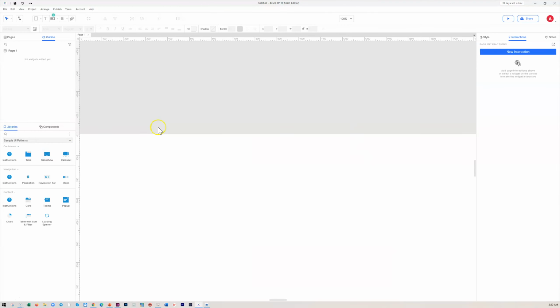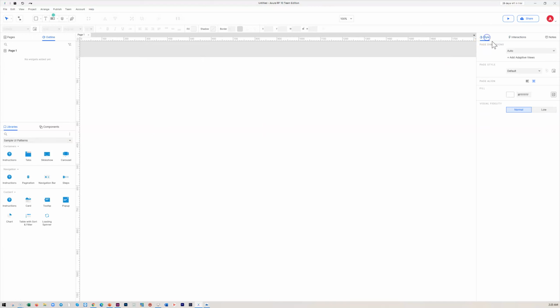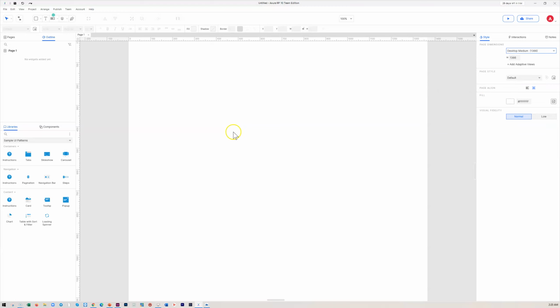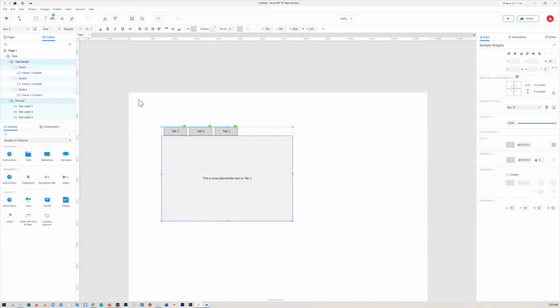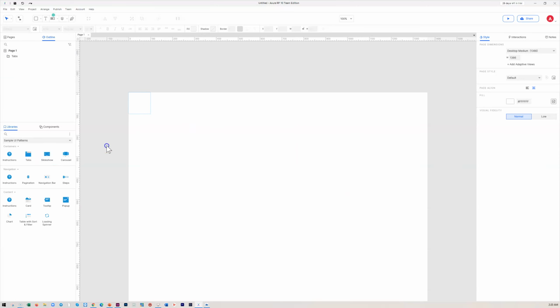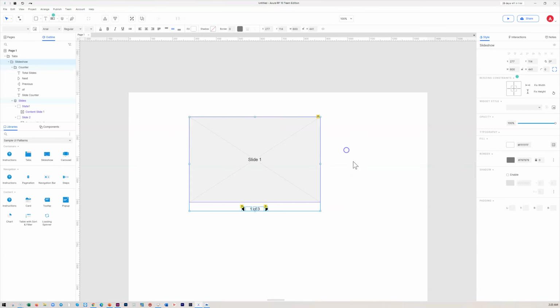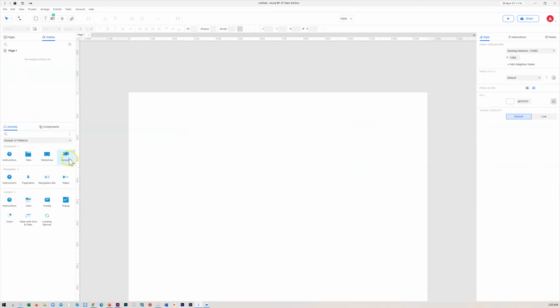Let me also mention here that once you want to start a project, the first thing to do is to ensure which one you are designing for: desktop, large or medium. For this, let's just always keep it this way. And then the next one, I think tabs, we already did this one. It's like that. This is already what we just went through, so there's no need to check. This we also checked through the first one, so there's no need for it, and then the carousel as well.